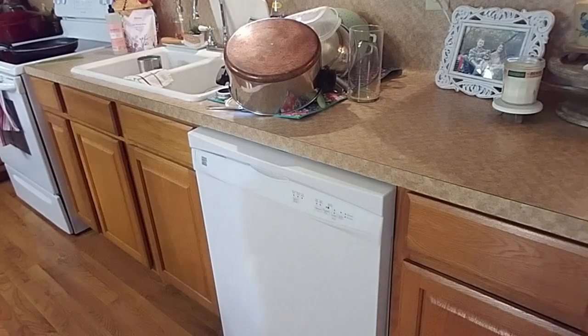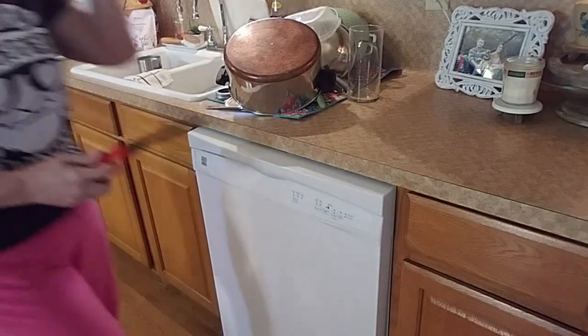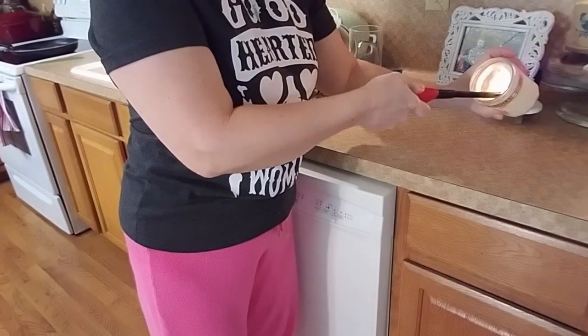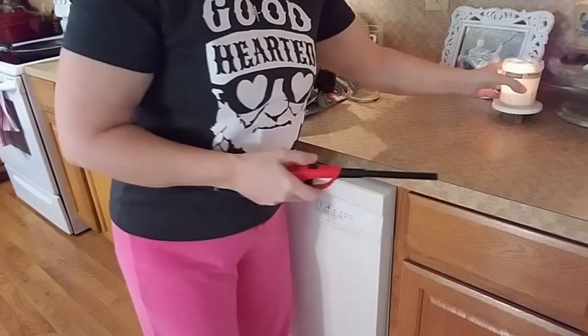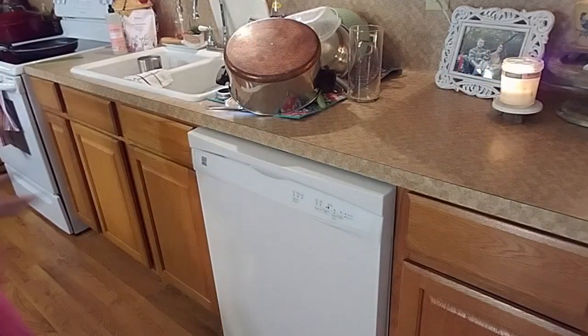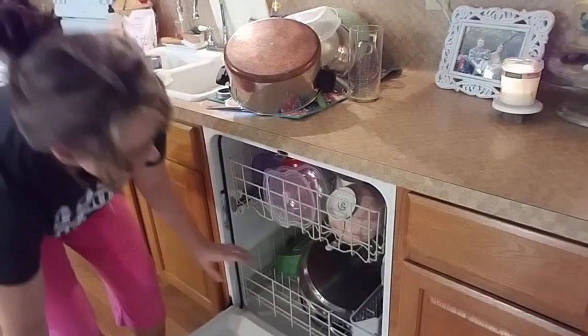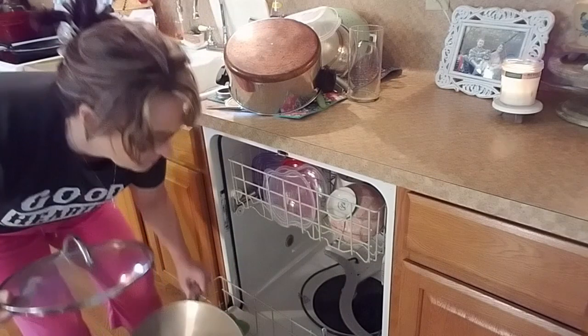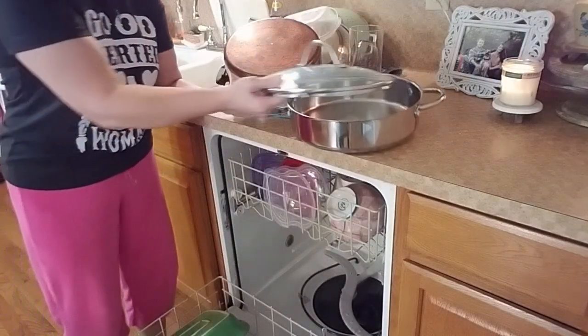Okay, now that we have the back of the house getting clean, let's start at the front of the house. It is a good feeling, though, to have the back of the house really good and cleaned, because normally I'm just picking up and doing some odds and ends. I'm not really giving the back of the house a really good cleaning, like cleaning the hallway and things like that. So usually because I'm working 8 to 5, I don't really get to deep clean like I'm showing you guys here. But okay, so let's start in the kitchen.